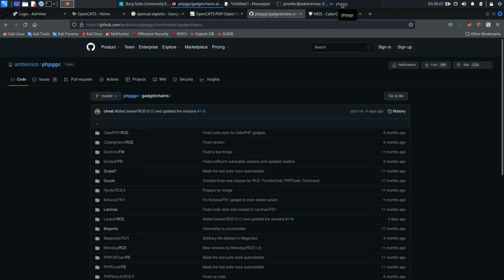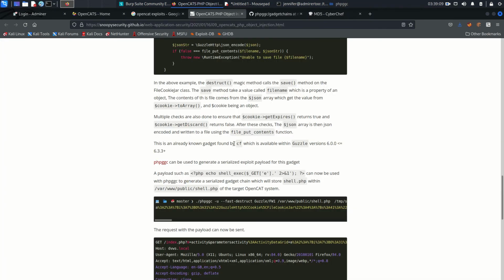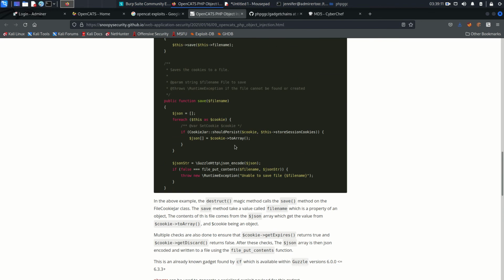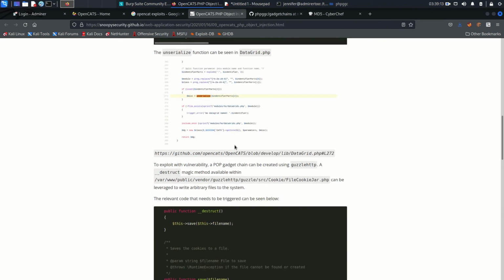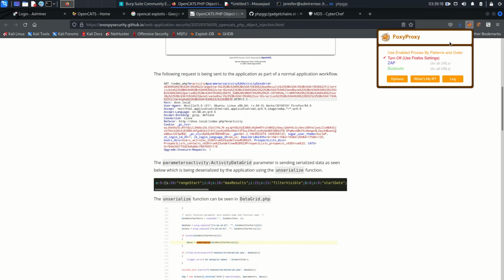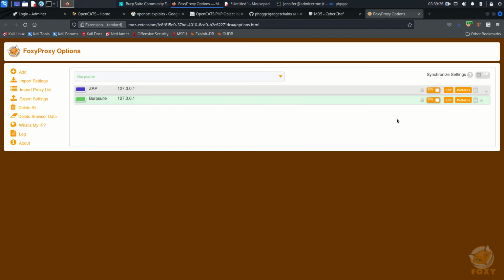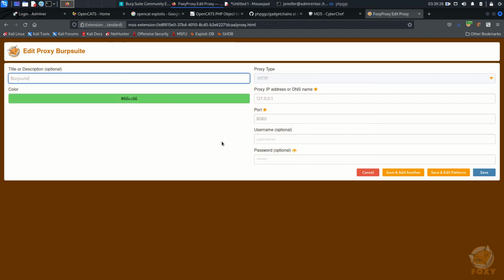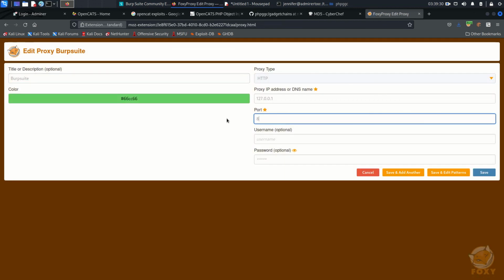The next part is how we will exploit. So let's open the Burp proxy. We need to change the options here because we changed the port of the Burp proxy. So edit, and instead of 8080, let's say 8000.